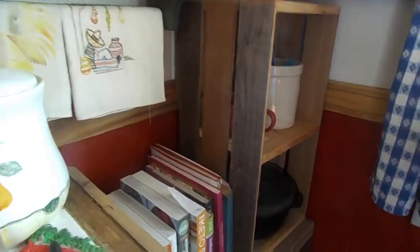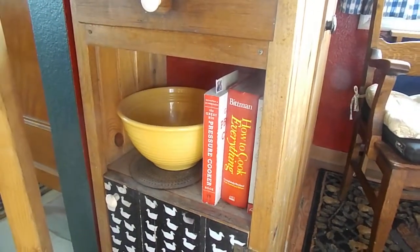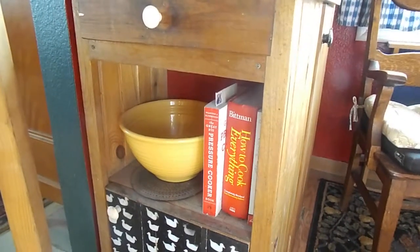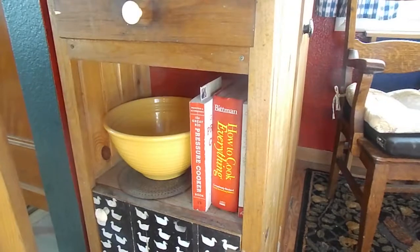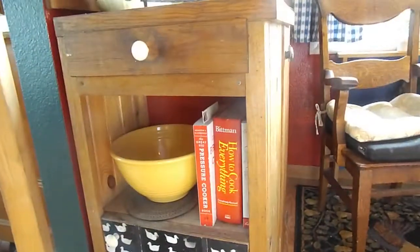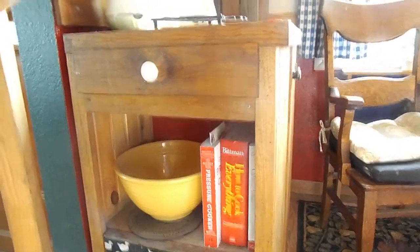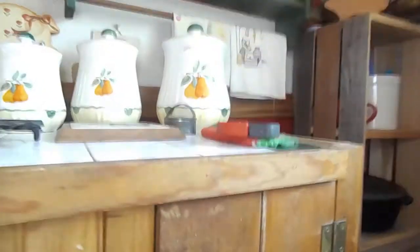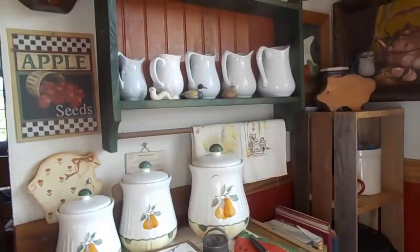Tom made this — it used to have a back on it originally, but it wouldn't work here so we cut it off. It has a little duck door down there. Tom was actually making a box for Hickory Farms, and he had to have a little duck on the box, so he laid it out on these old cabinet doors. It was going to be a black duck, and the cabinet doors were white. When he got finished, wow, it looked so cool! Even the little doorknob here has one of those ducks laid on it and sprayed.